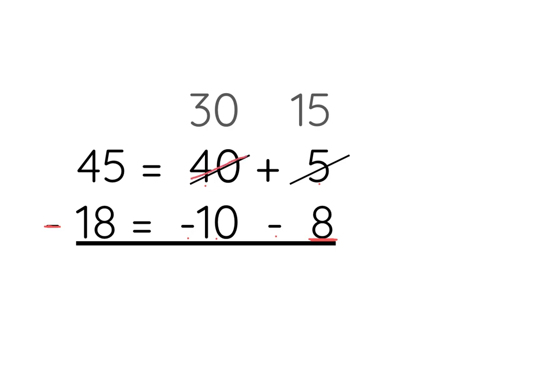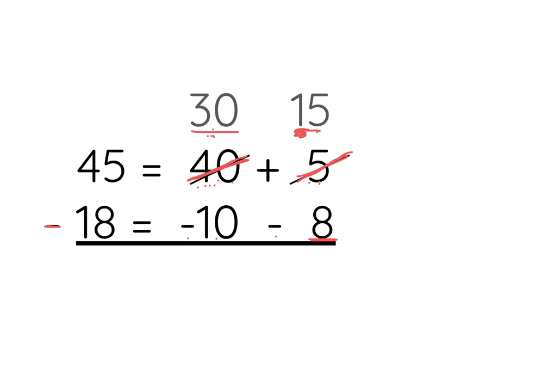So I'm going to cross out the 40, and when I take a 10 away from the 40, that leaves me a 30. That 10 they give me is going to be added to the 5 to make a 15. That's why I've crossed out the 5 and written a 15 above it, and why when I regrouped the 40, I put a 30 above it. Now the 40 is worth that 30 and that 10 right there.